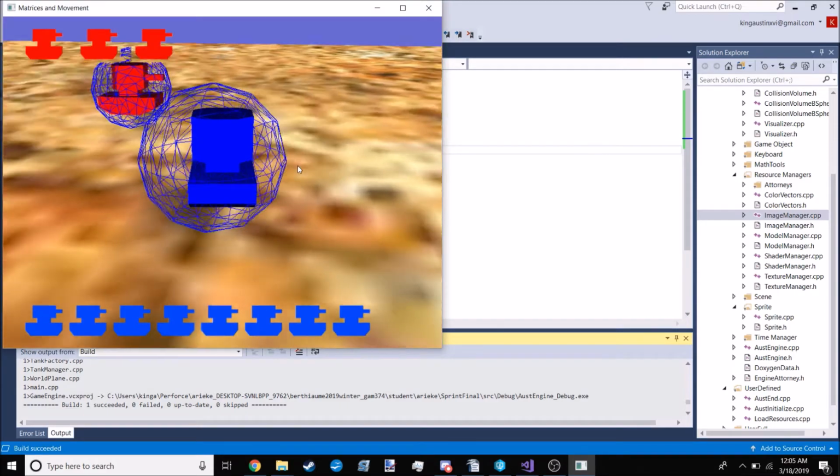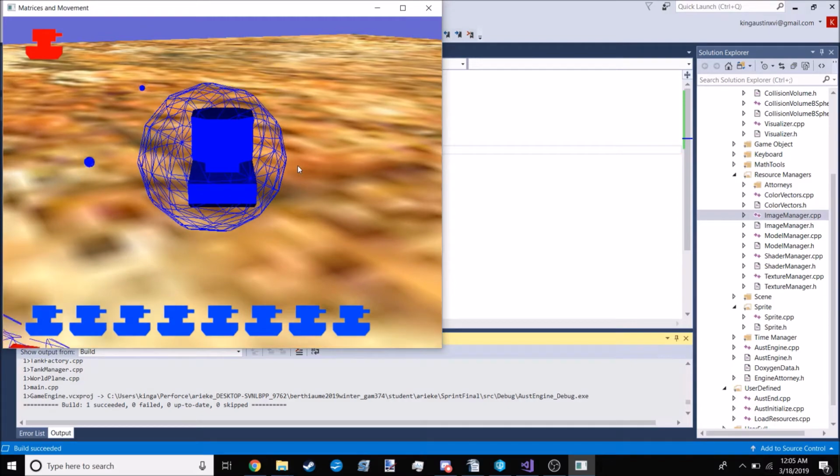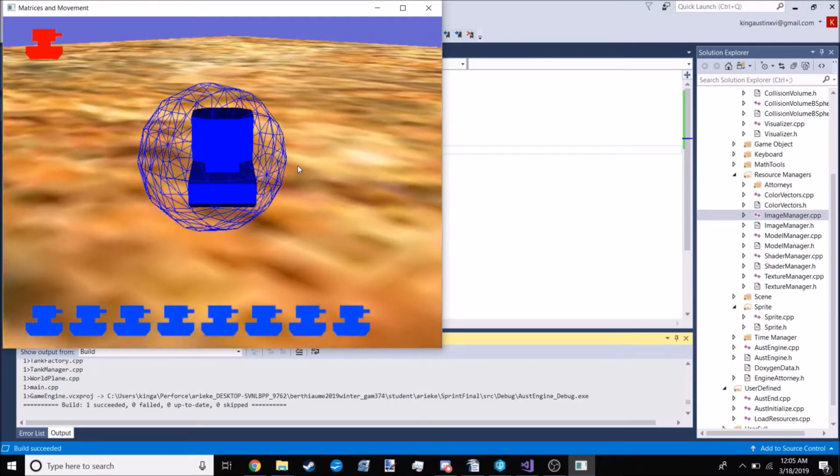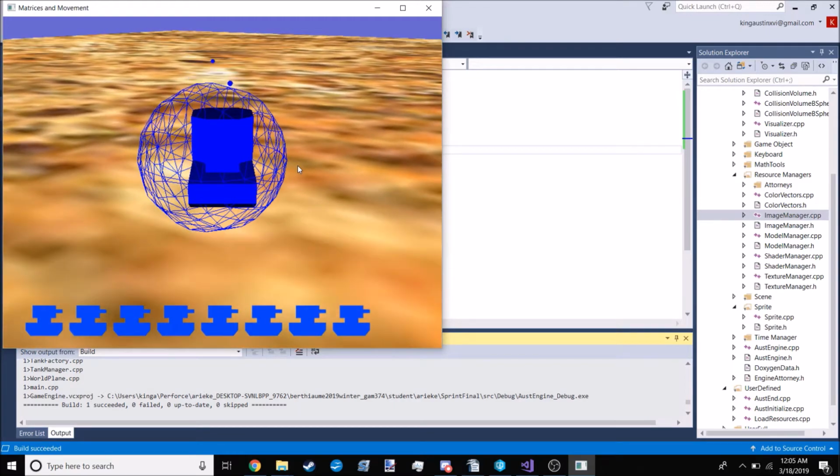Okay, that was surprisingly fast. I'll probably just leave that in. So this should be more or less the same. The only difference is the plane's bigger, so you can still reach the edge, but you probably won't now. At least it's less likely.